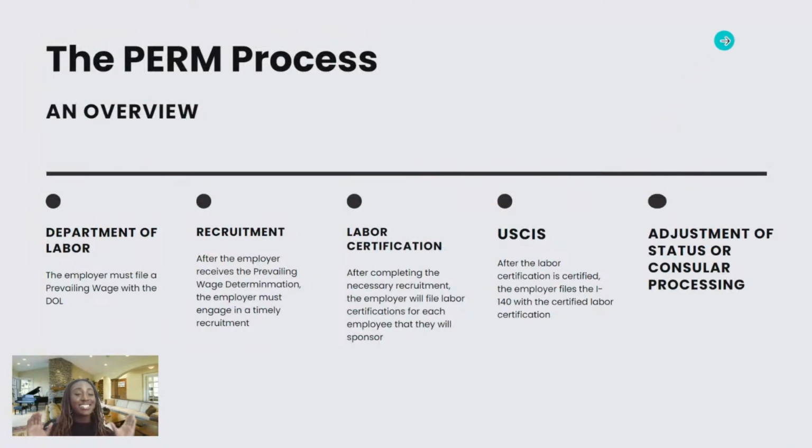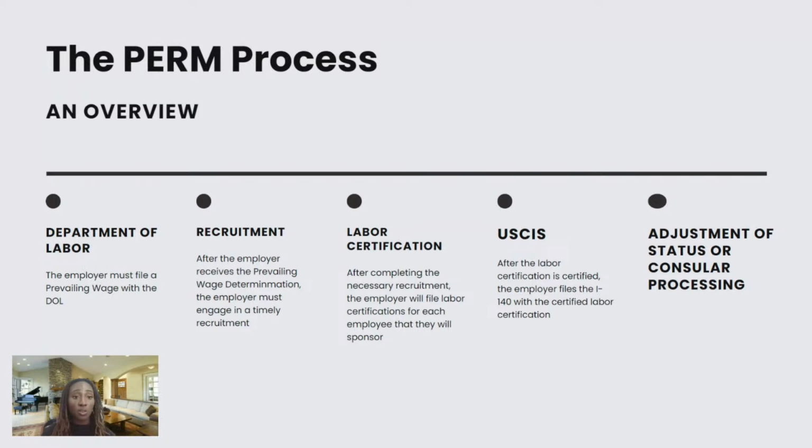The PERM process. This is a general overview because the PERM process can be a little difficult to understand. But first, the first part of this process is the Department of Labor. Now, what is required is that the employer must submit something that is called a prevailing wage. The prevailing wage document specifies the job title, the job description, the requirements, degree evaluations, what essentially the employer requires for an individual to complete this job, and any foreign equivalency that may also work. This includes years or skills.